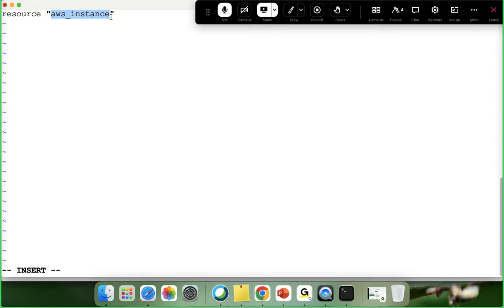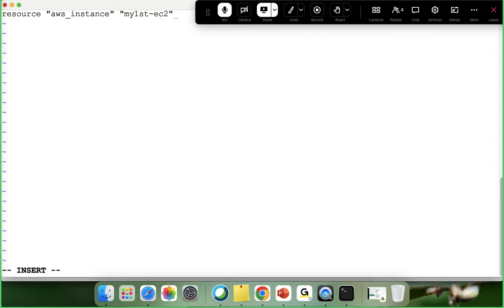It is the instance type. Then the resource name, the block name. Suppose I will give it my first EC2.